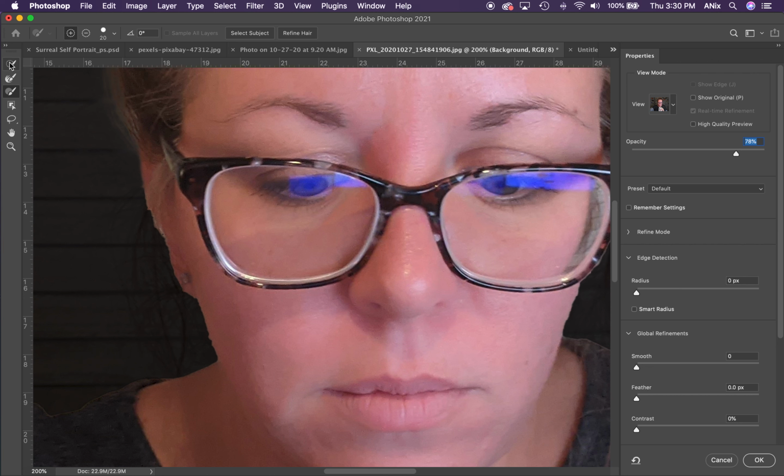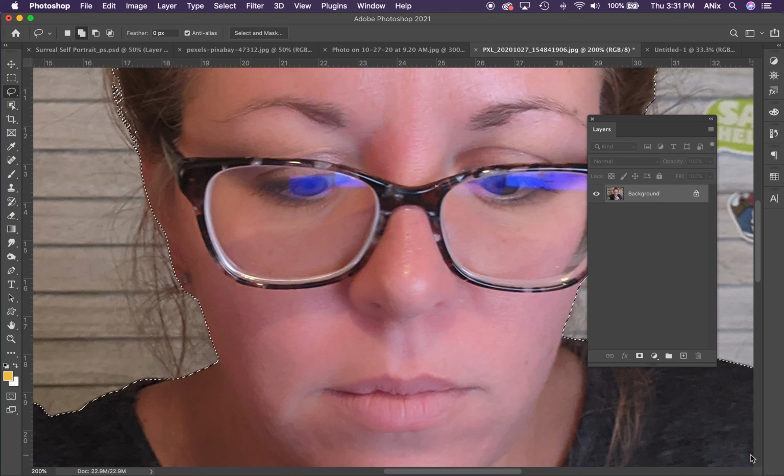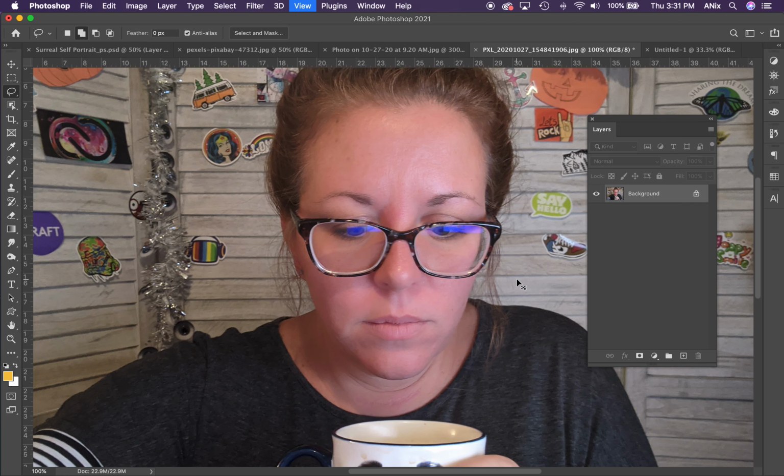Well, on the left-hand side, remember I'm in the Refine and Mask option here, you can add to or subtract from your selection. So I could subtract from the selection using the brush, and that's going to let me clean up my edge a little bit. I could do that once I bring it into my new document too, using my eraser, but sometimes it's just better to do it here before you move it, because then you know that you've got a really dynamite, very clean selection. All right, so that is selected.